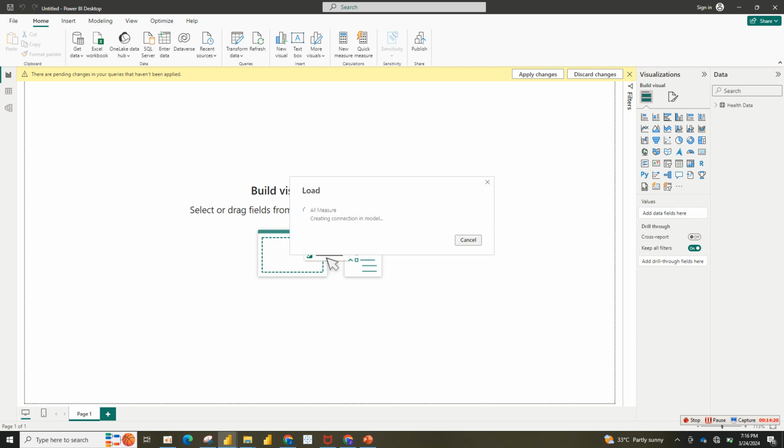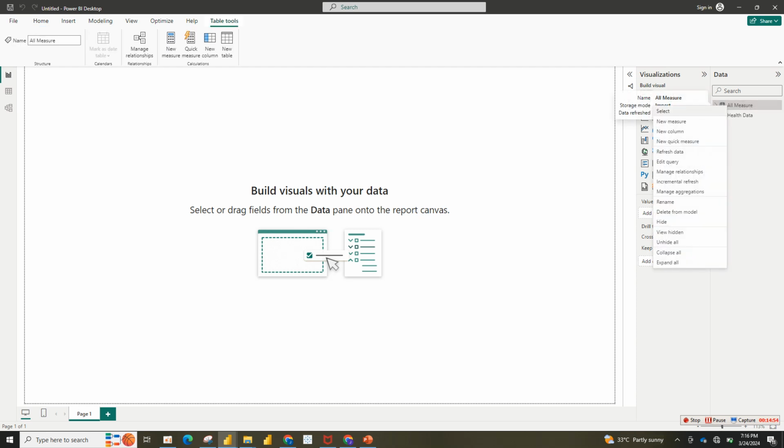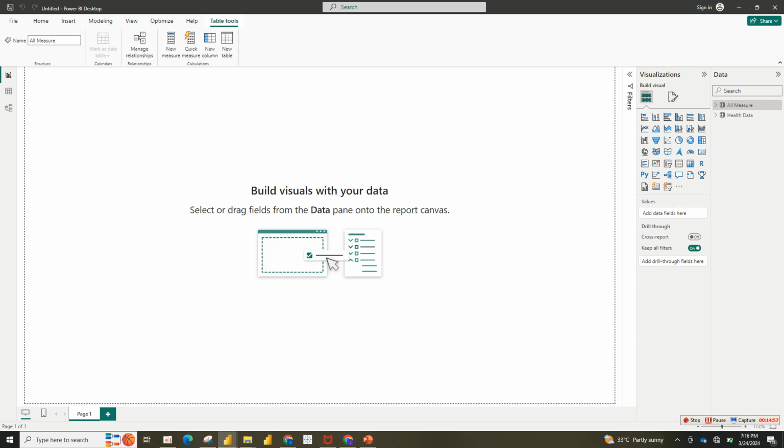So in creating this method is just for us to have a dynamic dashboard, so now I can start creating my method. The first method that I need to create is the current year. So to get my current year for the total, I'm going to click on this measure, right click on it, then click new measure.